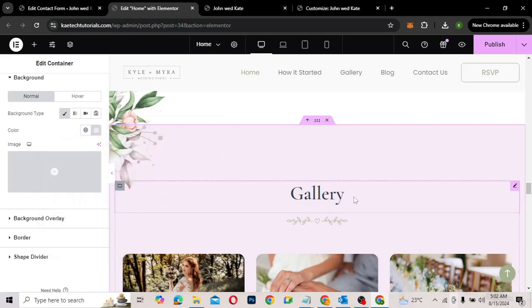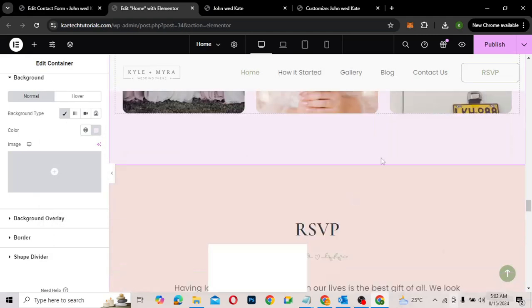Now when you are done with it, you can go ahead and click on publish over here. So I can click on publish over here, and then all the changes that I've done will eventually come on my website. All right, so now that it is published, let's go to the front end and refresh the website and see how it looks.